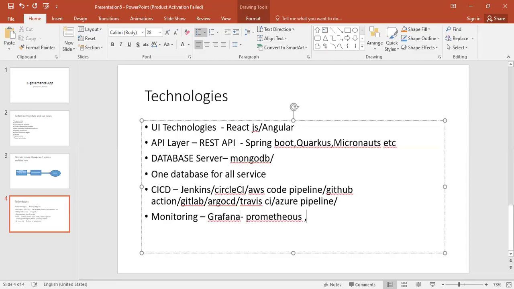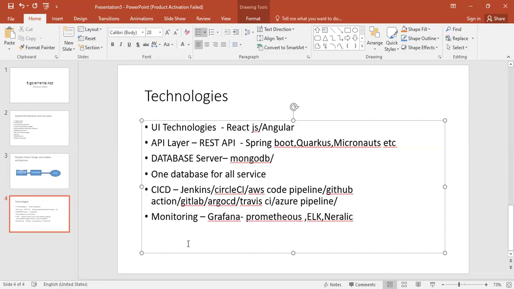Then there are other tools like ELK you can use, and New Relic, and a lot of other tools. If you are using AWS, you can also use CloudWatch and CloudWatch alarms, and we can implement it. There are a lot of monitoring tools.